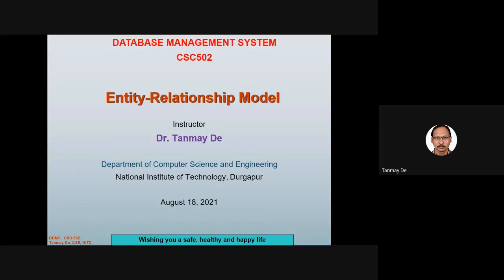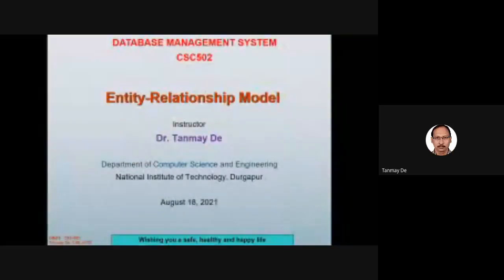In our syllabus, under the record-based logical model, there are three categories: the relational data model, hierarchical data model, and network data model. In the past, at present, and maybe in future, the relational data model is the most popular one, and our syllabus is based on this model. The ER model is also important to some extent.